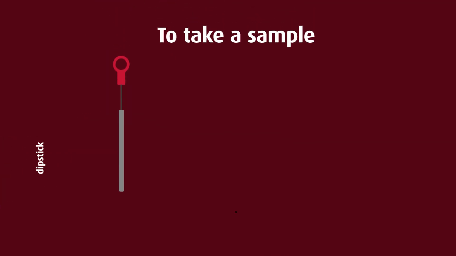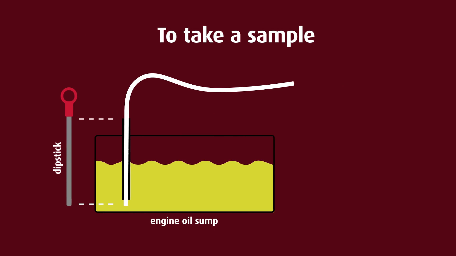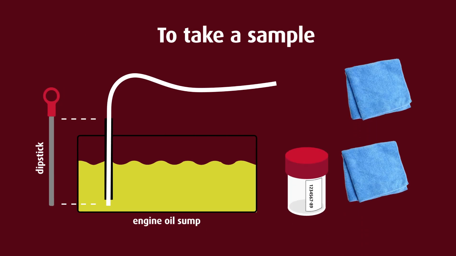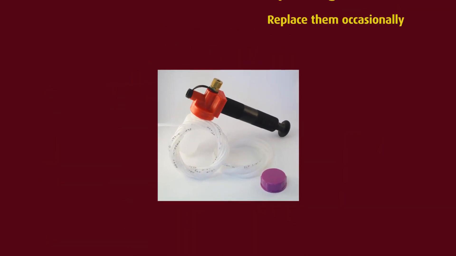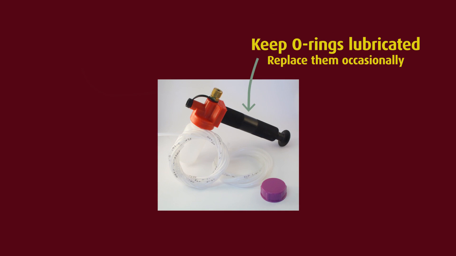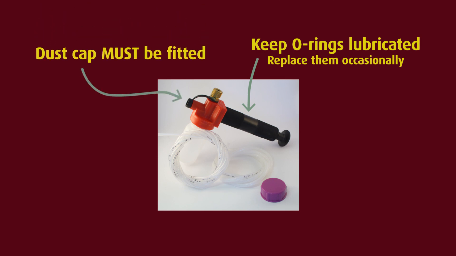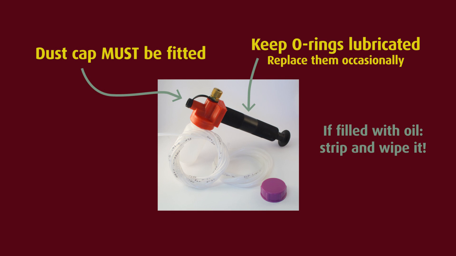To take an oil sample using this method, you will need a new clean piece of tube cut to the correct length, a closed sample bottle, and a couple of clean rags. Prepare a clean area in the vicinity of the sampling — put a rag down if the surfaces are dirty. Regarding the sample pump: keep the o-rings in the barrel of the pump and on the bottle seal lubricated; a thin film of clean cooking oil works well. If the seals run dry, the pump won't work and they also need to be replaced occasionally. Make sure the dust cap on the SOS sample point at the front of the pump is fitted — without it, the pump won't work either. If the pump does get filled with oil, just strip it and wipe it off with a rag; you can use paraffin or diesel too, just make sure all the excess is well wiped off.